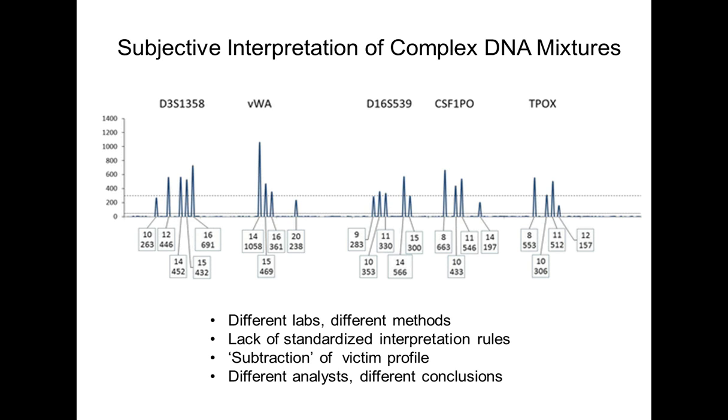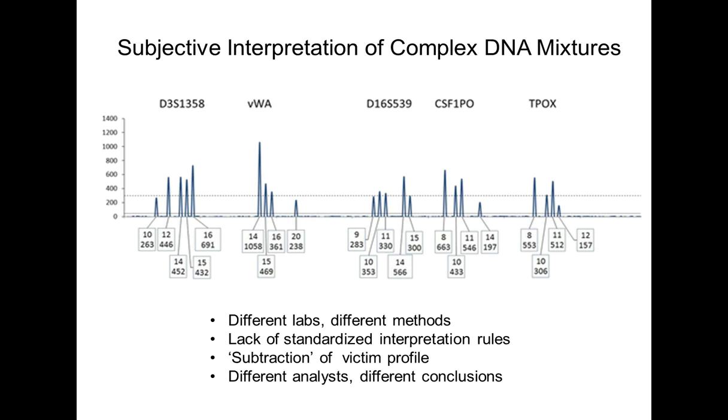The obvious, like in murder cases such as this case and maybe rape cases, you would expect the victim's DNA to be present in the mixture, and logic would tell you can subtract the known DNA profile of the victim out of the DNA mixture and therefore help deduce the profile of the perpetrator. That was not necessarily being done across the board throughout labs in Texas.